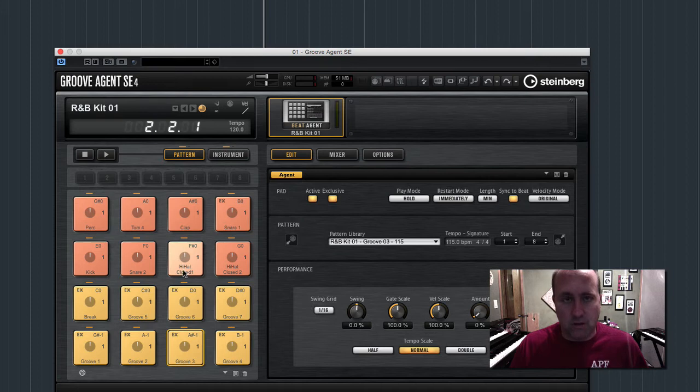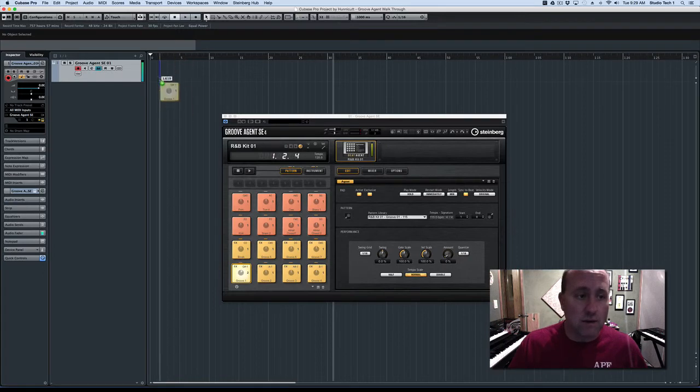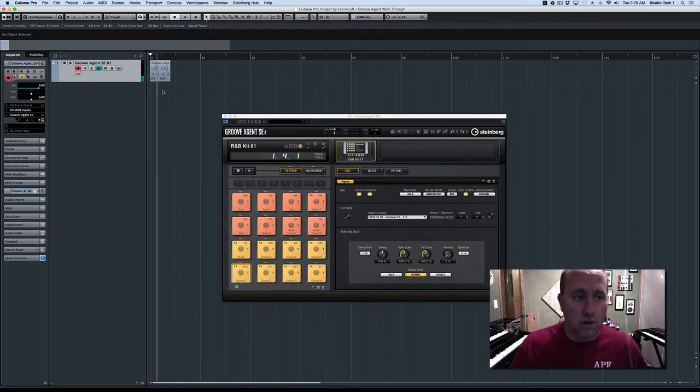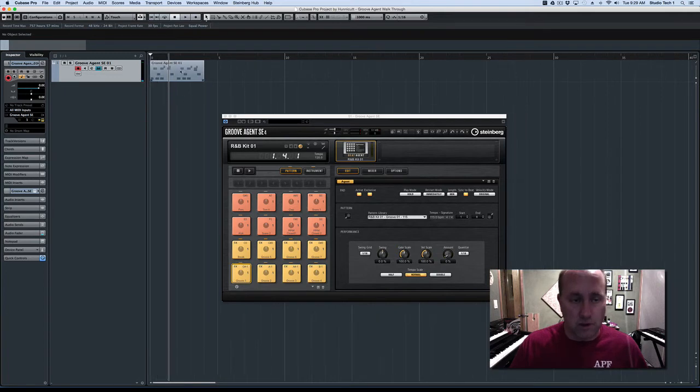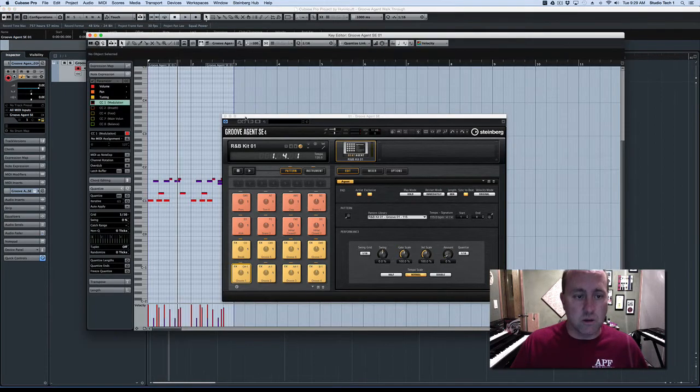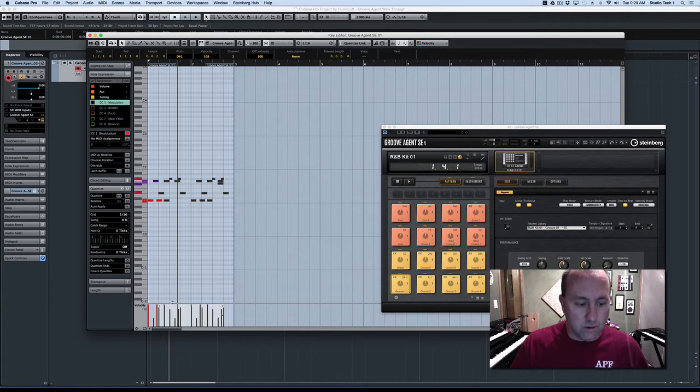The trick is how, okay, so we've got a bunch of patterns here that we like. How do we use those? Well, we looked at the other day, you can just click and drag the pattern into the track, right? And then you've got all your notes in a linear fashion. You can double click it, you can go in and do all your editing that way, sort of start to finish, which is, I guess, considered a little old school.